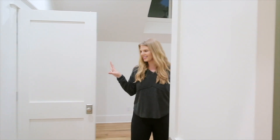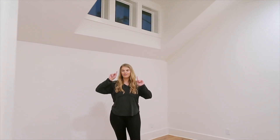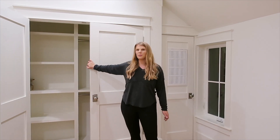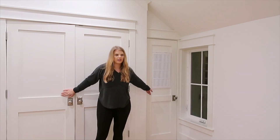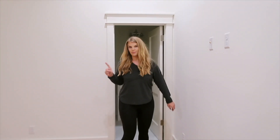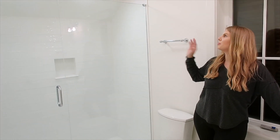This is going to be my office — this is where all of the processing magic happens. I have a closet in here, so if we ever need to turn this into another baby's room the kids can use it as a bedroom. I do have a bathroom in here — super white, super bright. They took the mirror off, so we'll have to look into that. I love the windows.